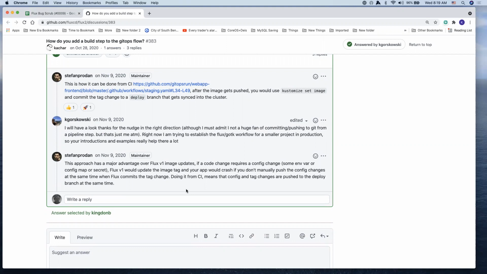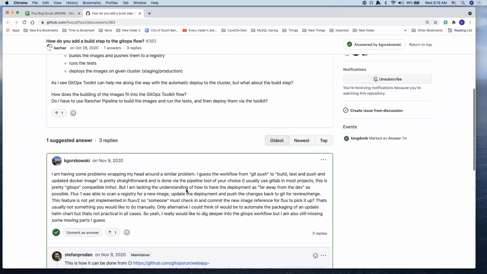So sort of the progression that people take when they learn how to use Flux for the first time is usually first they figure out how to put their manifests in the Git repo and get Flux to apply them to the cluster. And then they figure out that they can use Flux to select the latest image. And most people love this feature so much that they want it to do everything.